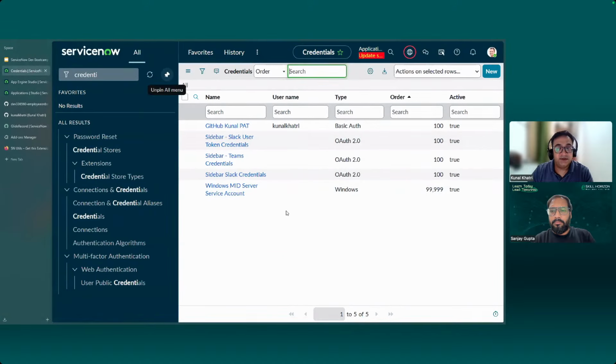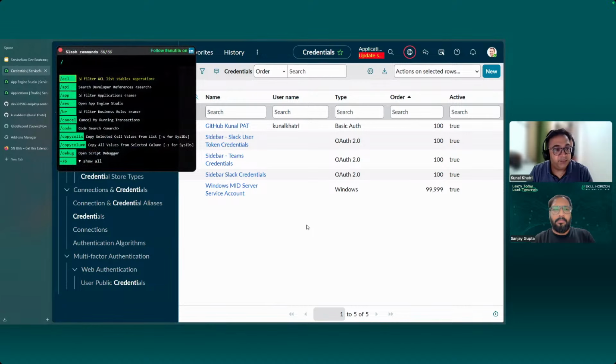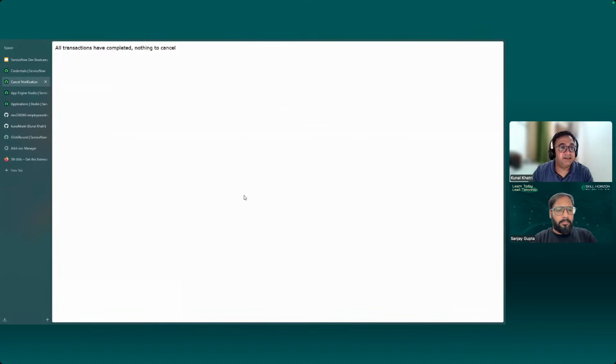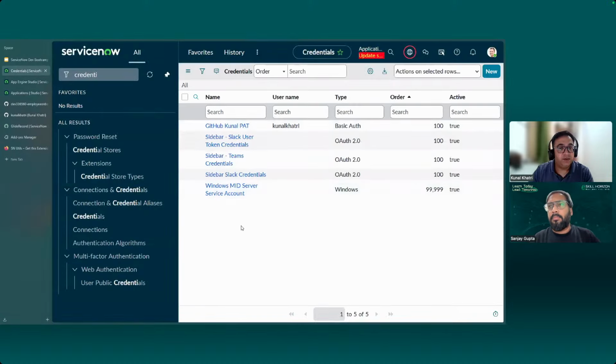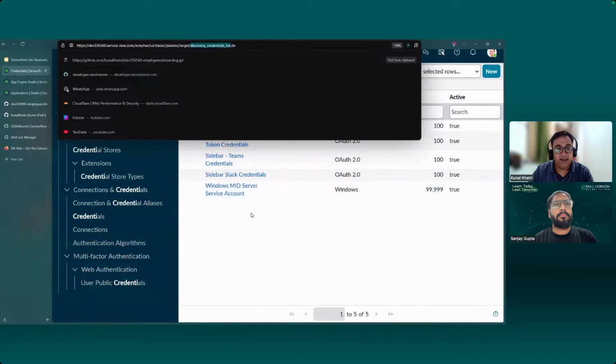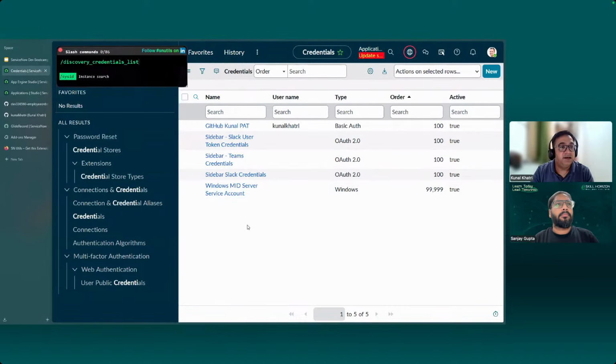And how this works is that whenever you are in an application, you can press slash on your keyboard and it will open up a menu. For example, if you've written code which has gone into an infinite loop, you can say cancel my transaction. It will cancel the transaction. All transactions have been completed, nothing to cancel. Or if you want to open a table, you could just copy the table name, press slash and type this.